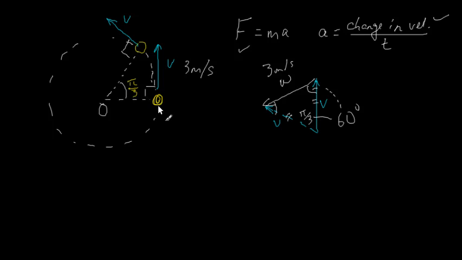We have seen that when a ball moves from here to here along a circle, we can find the change in direction by subtracting the two velocity vectors using this triangle law for subtracting vectors. And so this gives us the change in velocity as this vector. And according to Newton's second law, the force must be in the same direction as the change in velocity. So that means that the force must be somewhere around this direction.